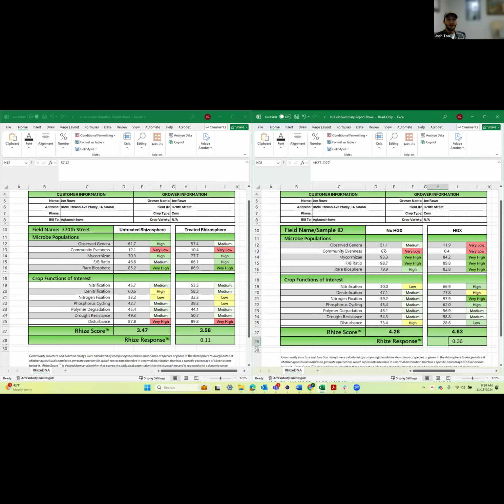or growth in the field at the end of the season, that means that we have a predictive test that can tell y'all what the performance of your soil is going to be before you put a seed in the soil. I know that that's a pretty big claim, but we're going to be looking at this yield data closely and seeing if we continue to see that trend. So far with the folks that have gotten back to us with yield, if there was a response, there was an observed positive response in the field.